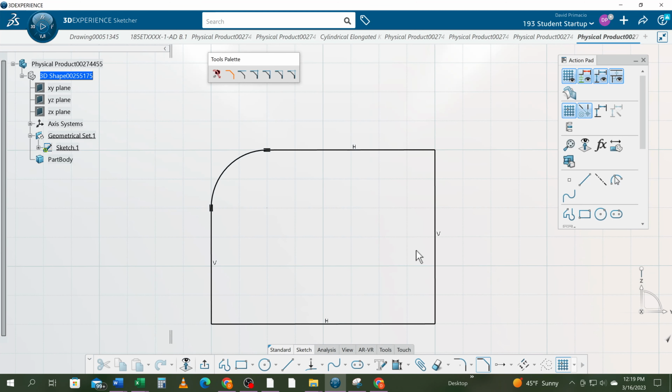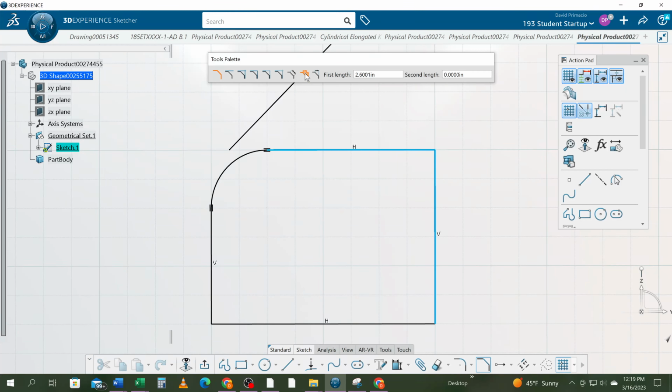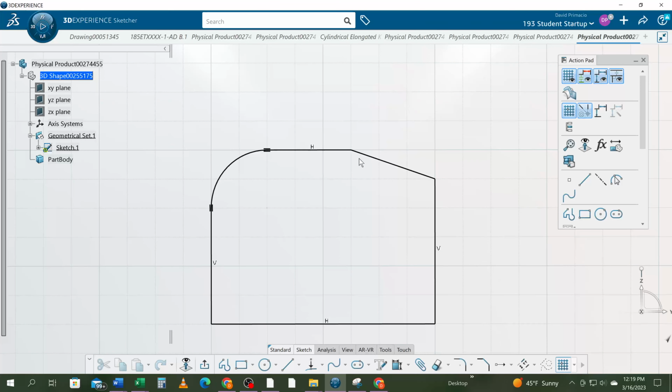Again, I'm going to go back to chamfer and select this line and this line. We don't use the hypotenuse. I want to trim all. That's good. I rarely do any of these other trims. So trim all is good. I never do this, and I don't really use first and second length. You can. I could go first and second length. I can go 3 based on the first line I selected. Oh no, that's going to be way too big. I could go 0.75 and then 0.25, but that's really rarely done.